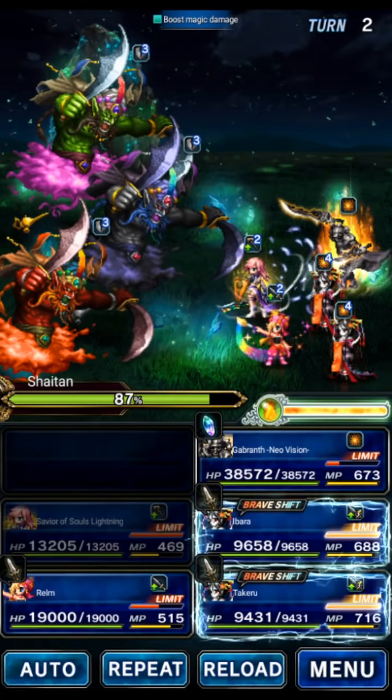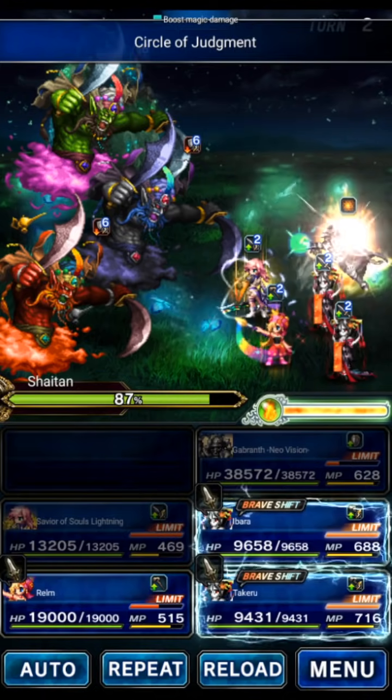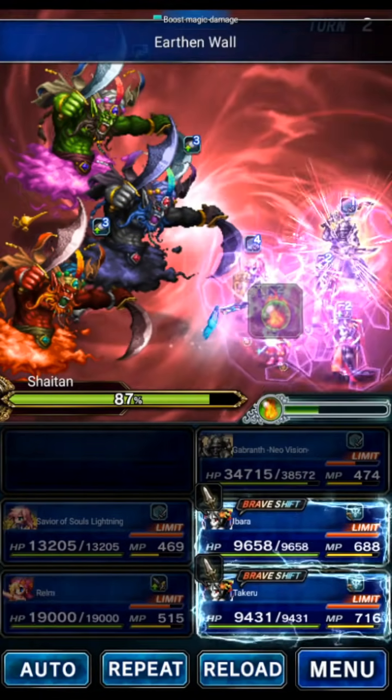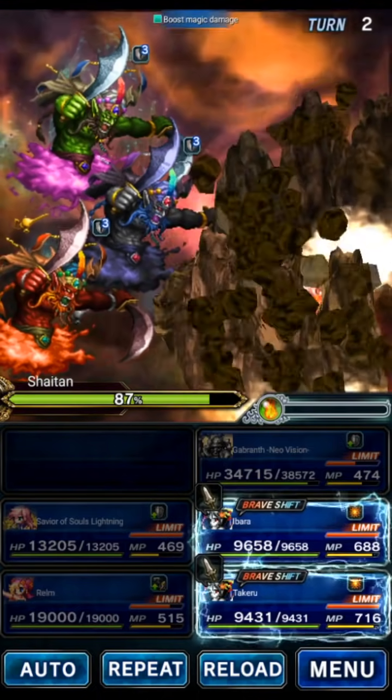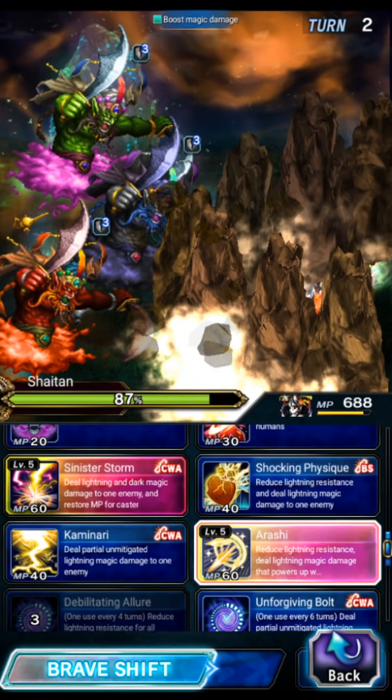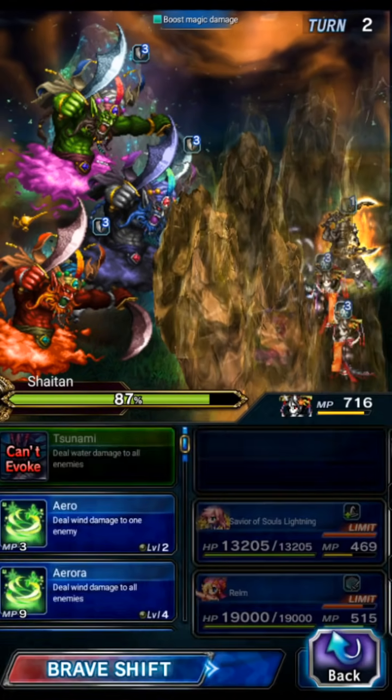It also fills LB gauge for Savior, but she actually doesn't need it yet. So that's good. She got a lot of drops, I guess. Alright, we're going to go ahead and summon Golem on this turn for even more mitigation. And Ibara is just going to quad cast Arashi this turn to continue stacking it up.